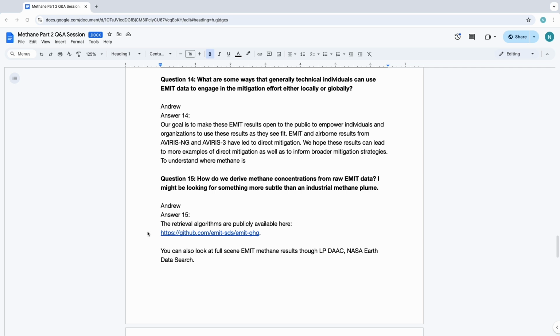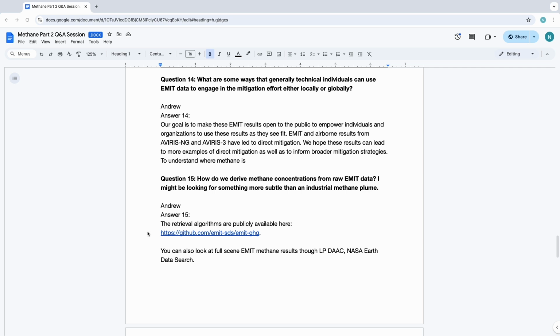And not only for examples where you can just do a direct mitigation, let's say, of a landfill that's emitting methane, like some of the examples that Phil was showing, right? But more broadly, I think once you start to understand where methane emissions are coming out of the ground across different sectors, that can start to percolate its way into these discussions about broader mitigation strategies, right?